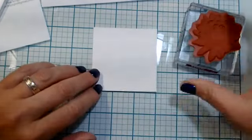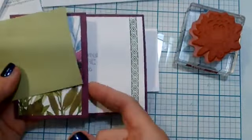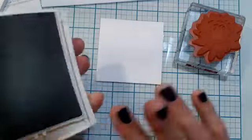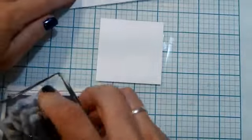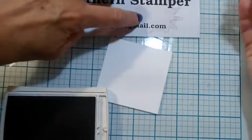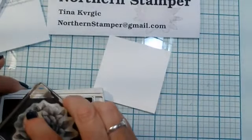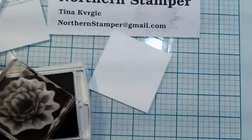So what I'm going to do is pick up a flower, and because I was doing Rich Raspberry with the other ones, I'm going to pick up a Rich Raspberry in this color of flower also. Okay, Rich Raspberry. If you want to test it out, go right ahead, ink it up, and test it on something. So let's test it on this. Looking a little bit dry on my ink pad, so I'm going to go around. Okay. And actually, I really want to add an extra color into that.